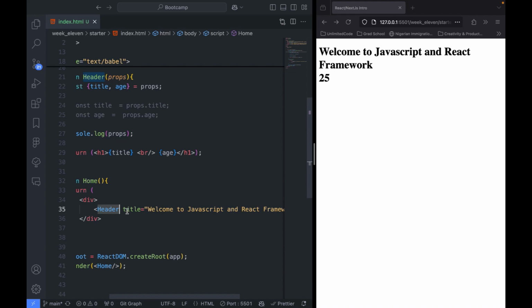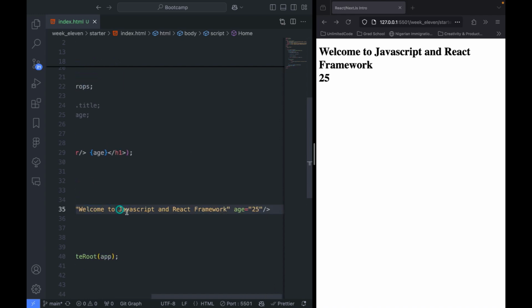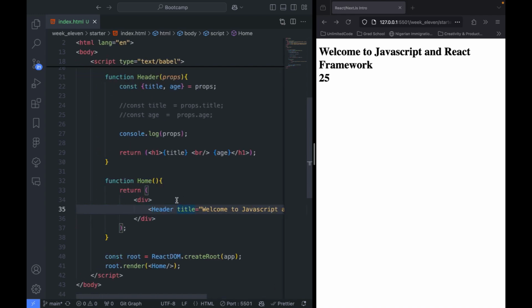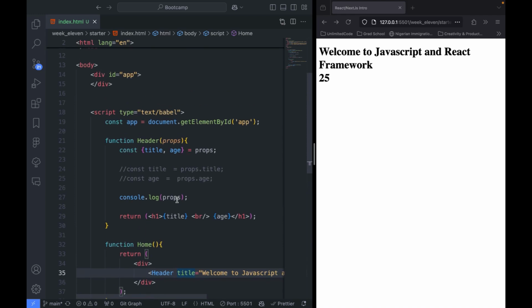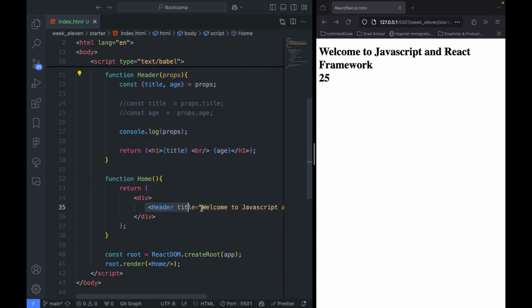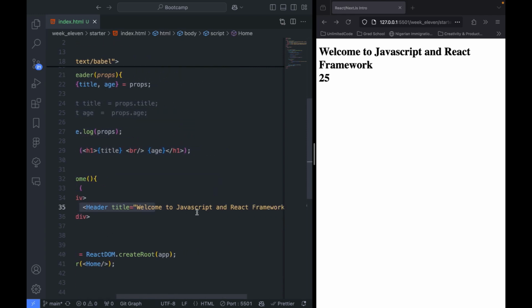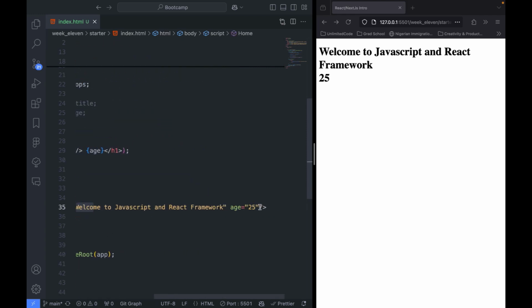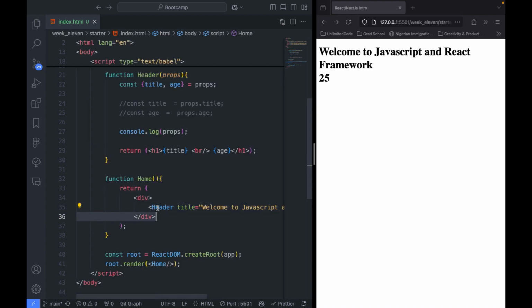We're telling this component that there's a property called title, there's a property called age. And how do you refer to those properties where the function is declared? You remember, this is where we create the function. We are declaring the function here. This is where we are calling or using the function. So we are passing these properties and giving them values at the point of use, right?